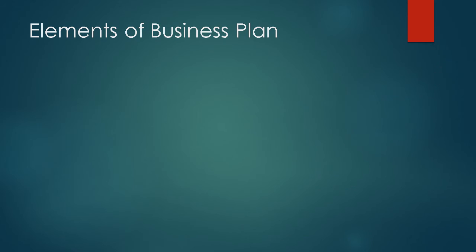Let us discuss the elements of business plan. The following are the components found in a business plan. 1. Introduction. This part discusses what the business plan is all about. 2. Executive summary is part of the business plan which is the first to be presented but the last to be made. 3. Management section shows how you will manage your business and the people you need to help you in your operations.